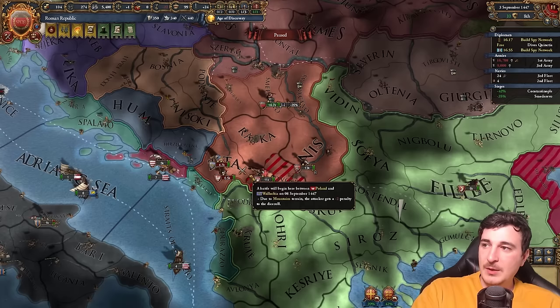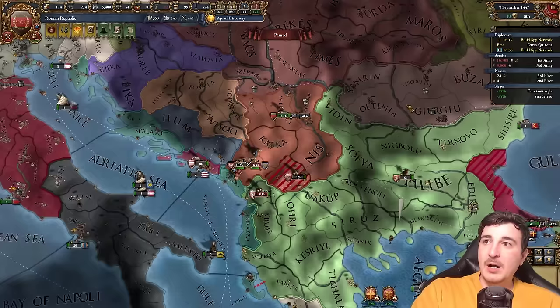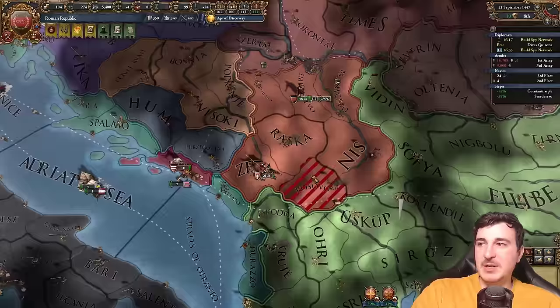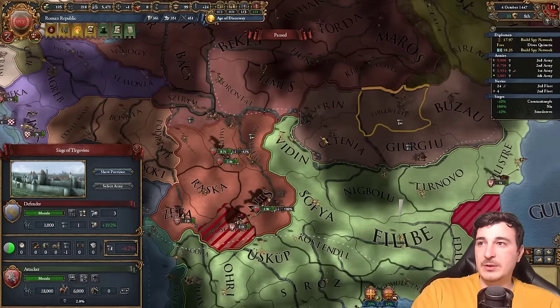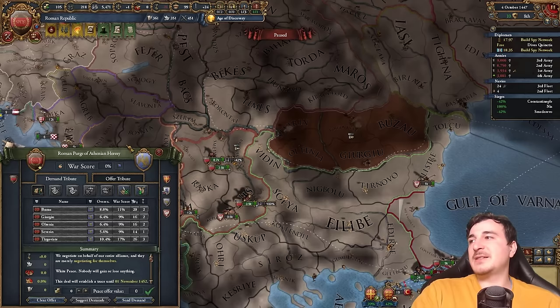Wait, what? Why is Poland attacking? Oh, dude, Poland is doing the Polish conquest of Buzo. Poland's at war with the Valachians. Ugh. All right, I guess. Fair enough. Wait, no. I want to take the charge on Valachia, though. Do they have the siege? They have the siege. No, I wanted to vassalize them, dude. Bro, that sucks. It means I'm only going to have the Byzantines as a vassal now.